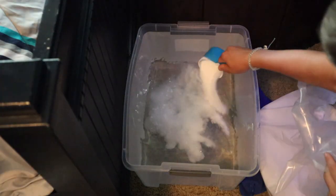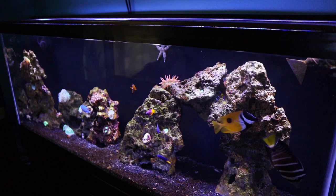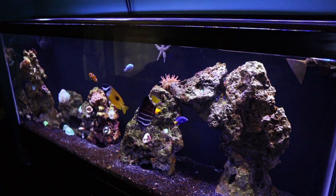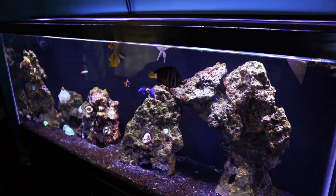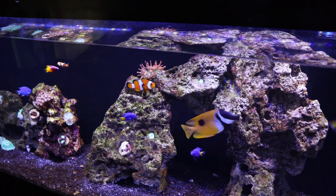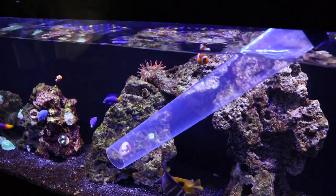Basically you just dump the water in here. Now all we have to do is add the salt — I add five cups of salt here because this is 10 gallons of water. Then we add a heater to warm this water up to the same temperature as the tank and a circulation pump to just mix the salt together. The water is all cleared up and ready to go. We checked the salinity with a refractometer and it is perfect, spot on with the tank's parameters. Now all we have to do is turn off all the filtration — I'll go into my app on my phone, turn off the wave pump, then unplug the return pump and the protein skimmer. Then I stick this siphon in the water and put the other end in the bucket to start the siphon.